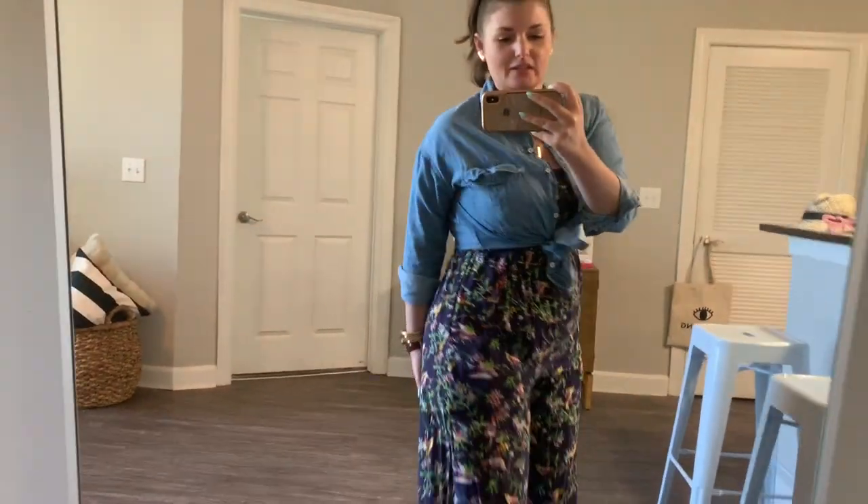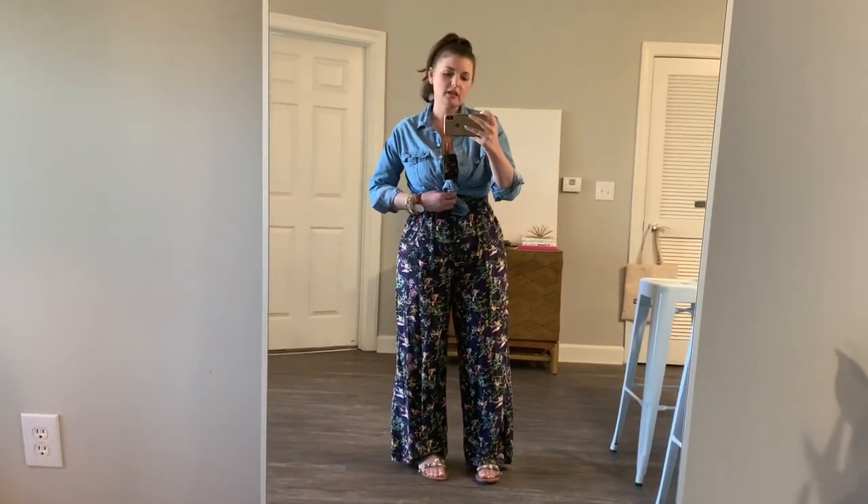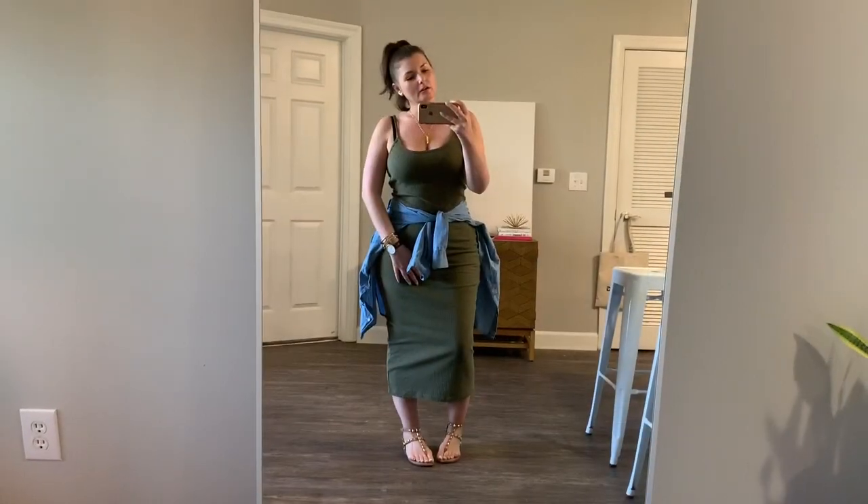Here's the jumpsuit itself — it's about 10 years old but has stayed in my wardrobe through everything. It's sleeveless. Some people wear button-downs open like a lightweight jacket or cardigan over a jumpsuit, but that's not my personal style. Nothing wrong with it though — that's actually a sixth way to style it. One more look to go!